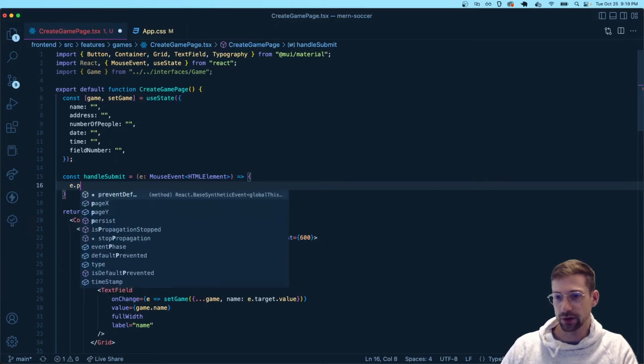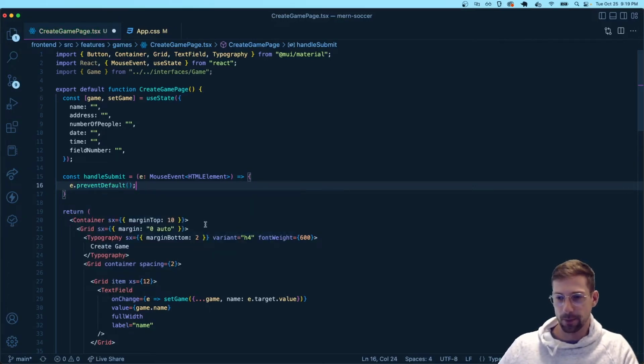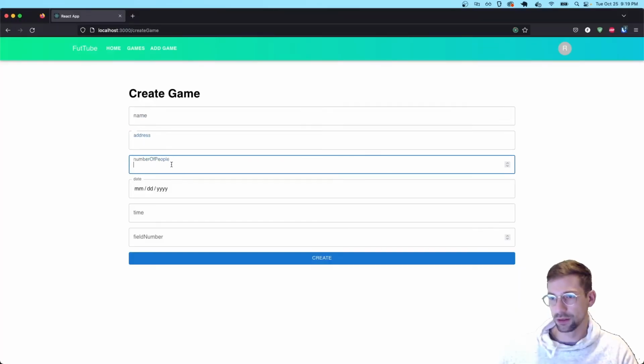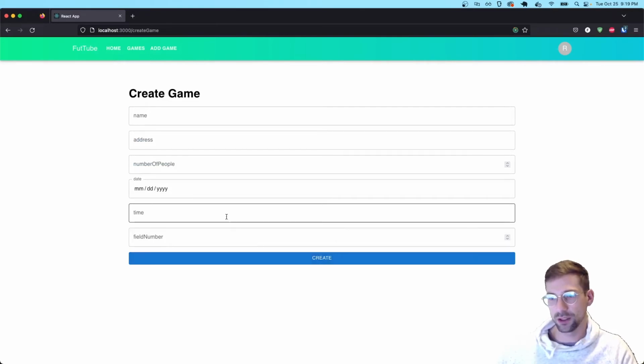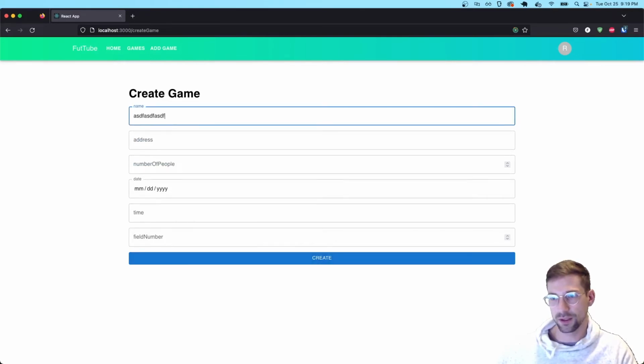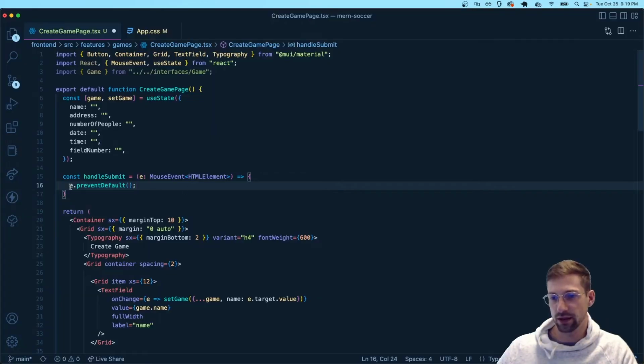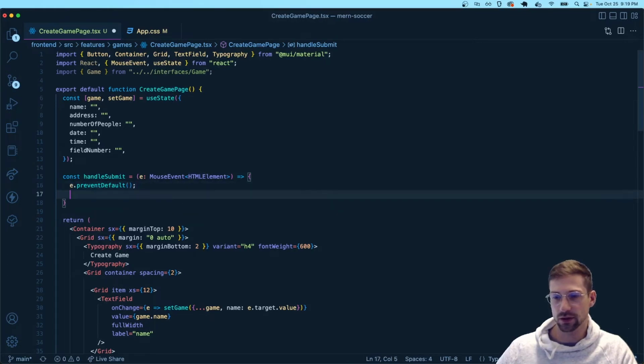The first thing that I want to do is the prevent default method from the event. That means that I don't want to submit whatever I have as soon as I change the state, right? We want to be able to fill in the whole data, and then whenever we decide to click, then we submit. We don't want to type something, go to the next one, and boom, the handle submit fires. We don't want that. And this is what the e.preventDefault does.